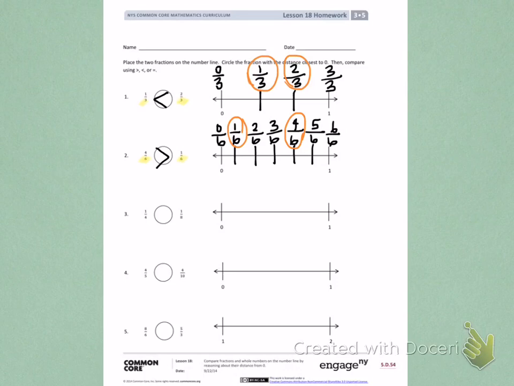Number 3. I need to compare 1 fourth and 1 eighth. This time, my denominators are different. So I'm going to have to create two number lines. I'm going to start by creating a number line for fourths. So I will partition in half, then each half in half to show fourths.